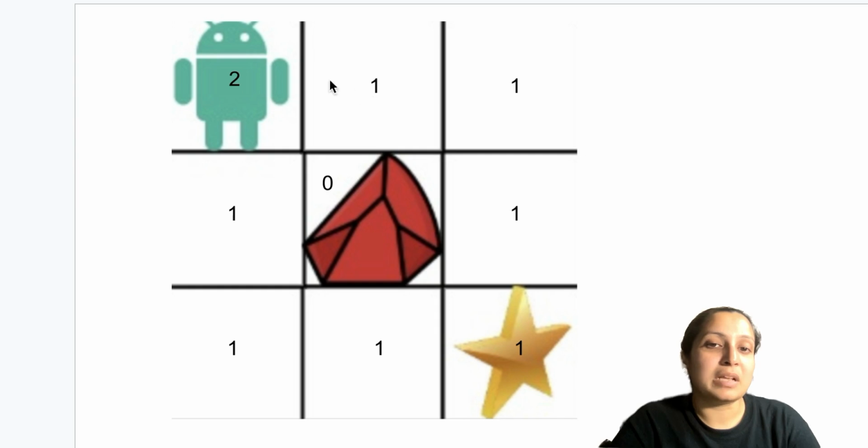Now finally, the place from where the robot starts, you can get its unique number of paths by adding the value to the right of it and to the bottom of it, which you have stored in the row currently, right? You don't need 2, 3 rows or matrices for storing everything and getting updates. You just need 1 row essentially, and you get 2 unique paths here. So I hope the dynamic programming approach is clear to you. Now we will start coding it.